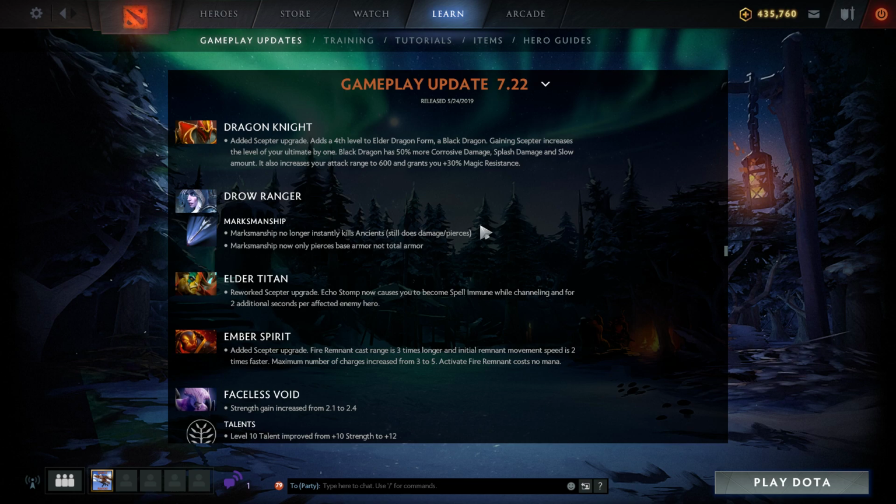Okay, we're halfway through the patch notes, boys. Dragon Knight adds a 4th level of Dragon Elder Form. Yeah, Black Dragon. Gain Scepter increases the level of your ultimate by 1. Okay, so you don't get it immediately by getting Axe. Black Dragon has 50% more corrosive damage, splash damage, and slow amount. You can also increase your attack range to 600 and give you 30 magic resist. So you absolutely become an awesome raid boss. That's pretty cool, and that might be viable on him. Because it gives you straight combat ability, you know. Gives you the stats, gives you a better dragon form. It's everything you would ever want.